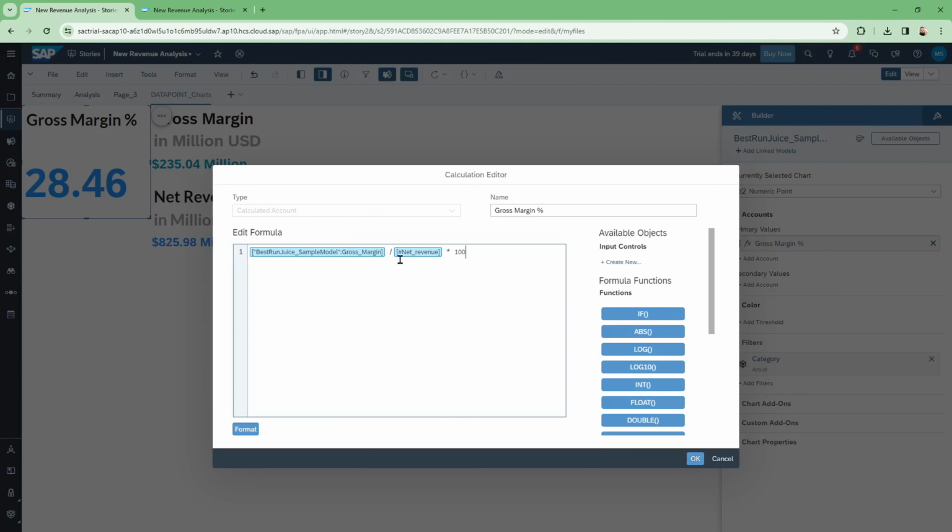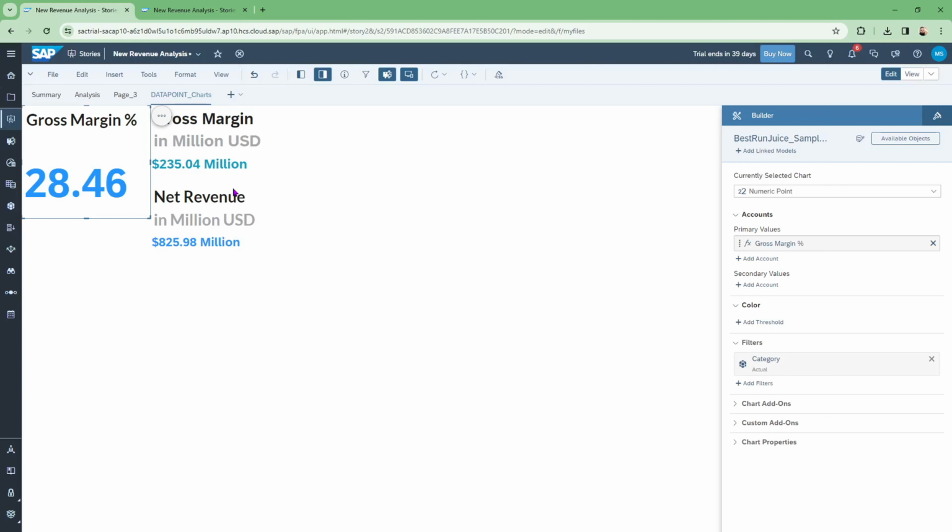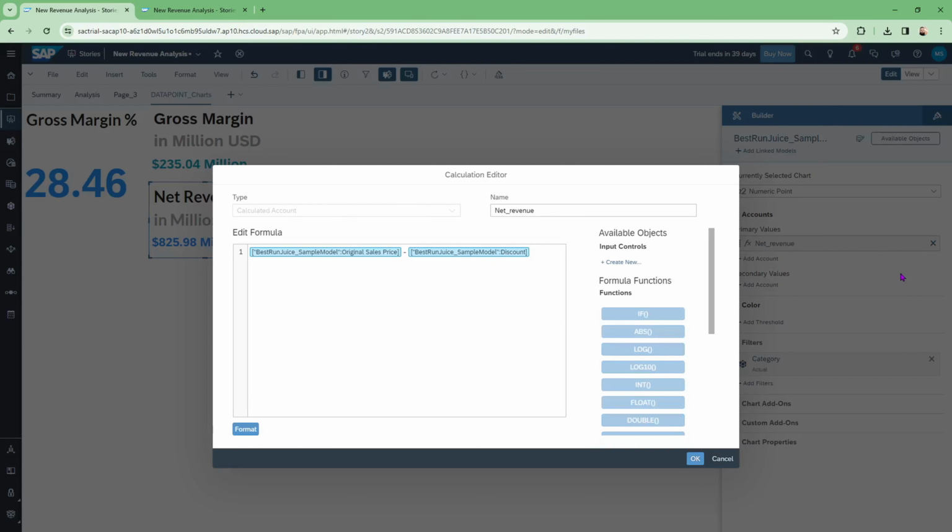And as we know, the net revenue is also a calculated measure. Let's explore the net revenue calculation. As per practice, the net revenue has the calculation sale price minus discount.